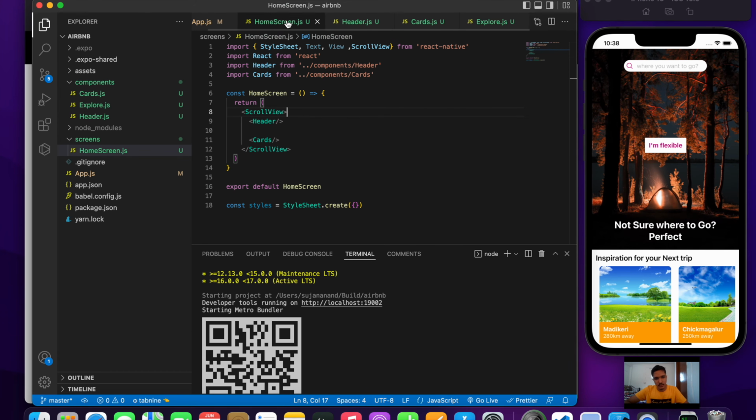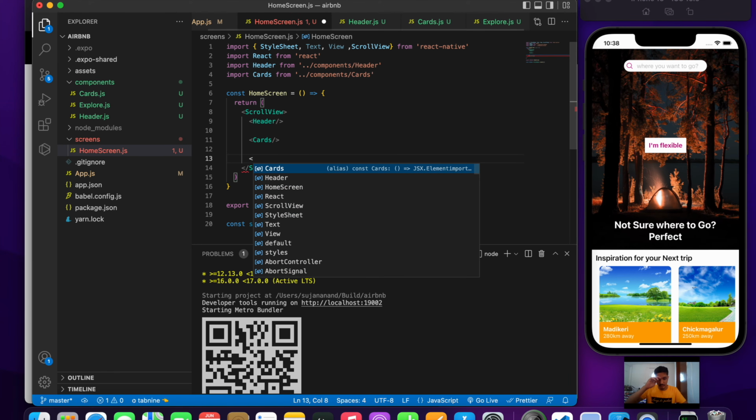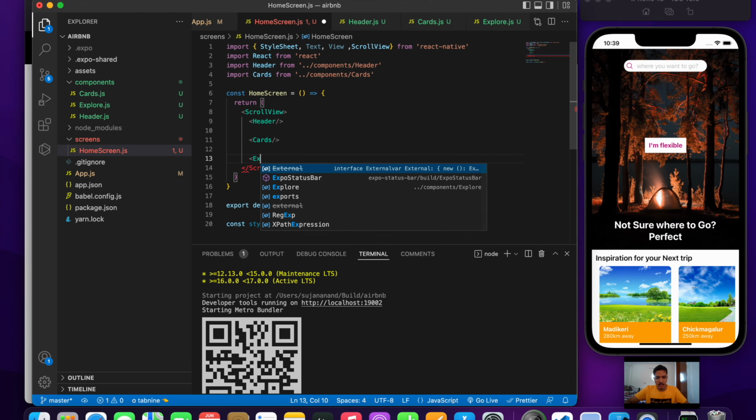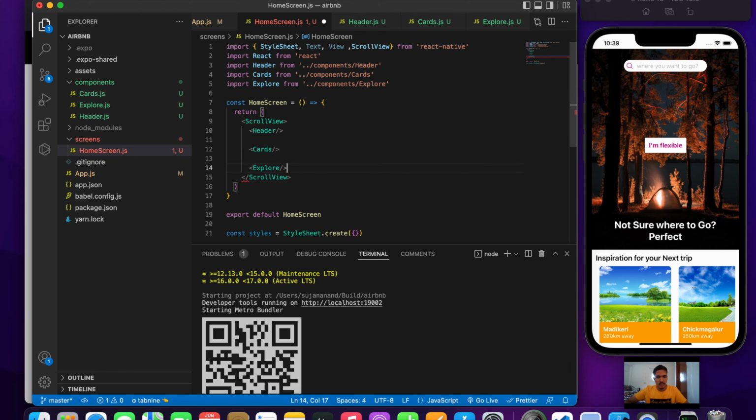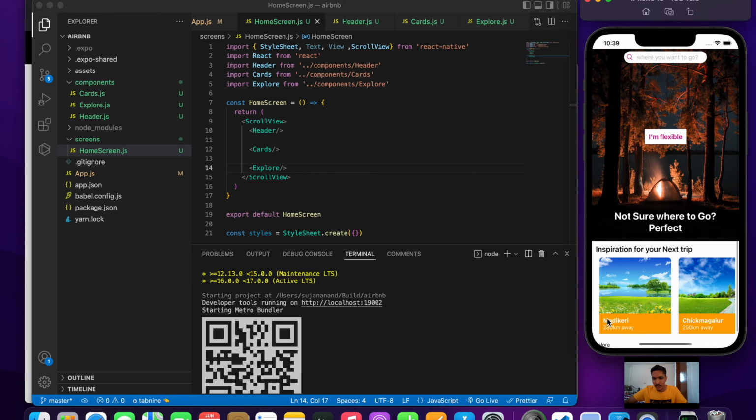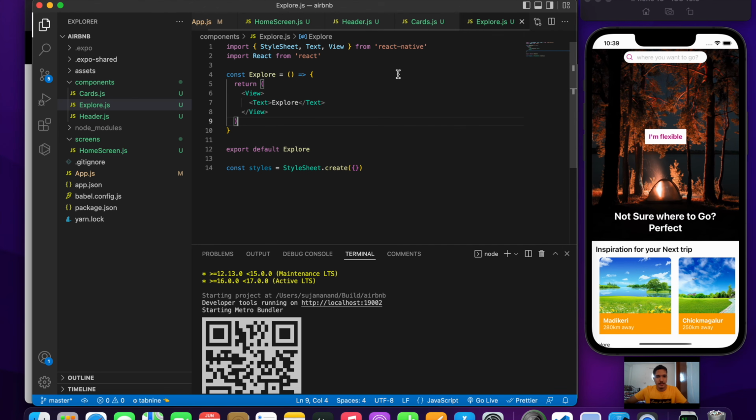Then go to home screen and let us render the explore component. Let us save the file. So we should be seeing explore coming over here. Fine.